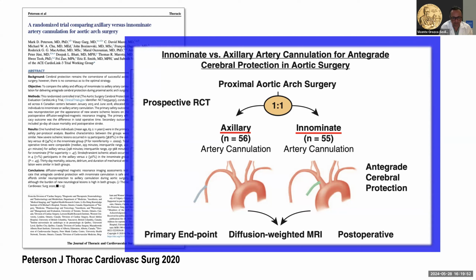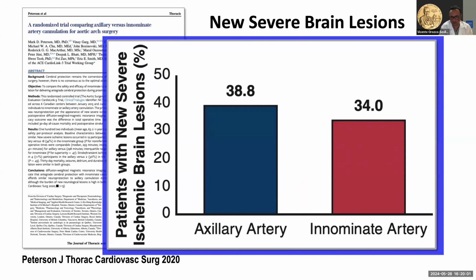And what they found is very interesting. They did the case and had a diffusion-weighted MRI postoperatively. And what they found is that all these patients had severe brain lesions. There were probably a lot of them that were silent, as we call it. But as you can imagine, having some sort of damage, even if it's only radiological, is very important, because we don't know if over a long period of time this is going to have an impact on how these patients behave, with memory loss or dementia or some other sort of ischemic loss of gray or white matter. So I think it's important to know that just because the patient wakes up doesn't mean they don't have any lesions, and there is radiological evidence by MRI that there is some sort of emboli.